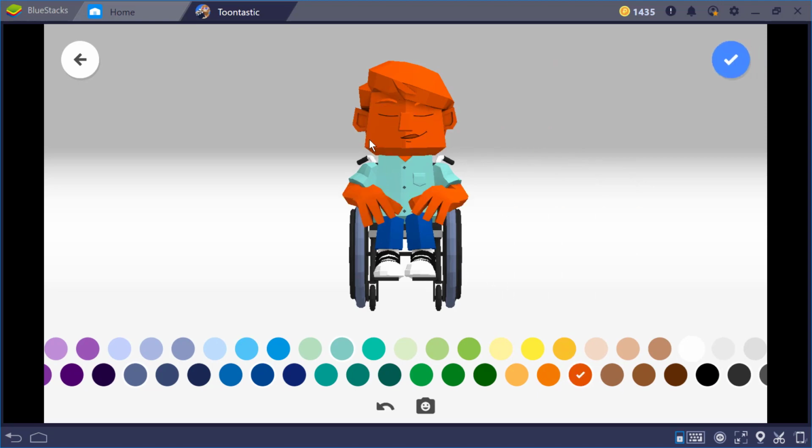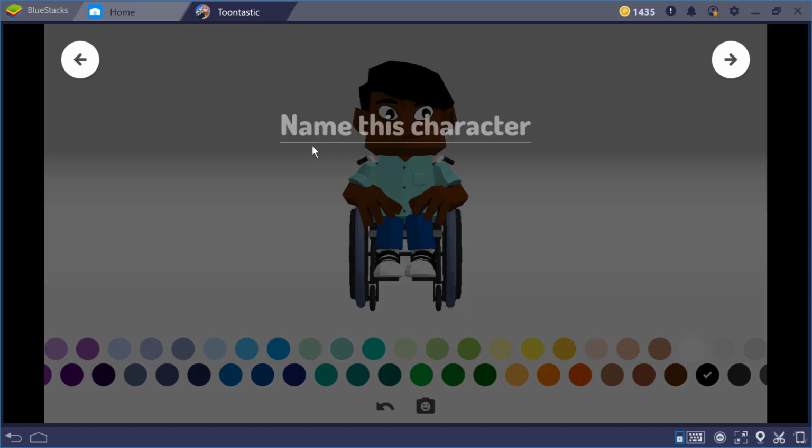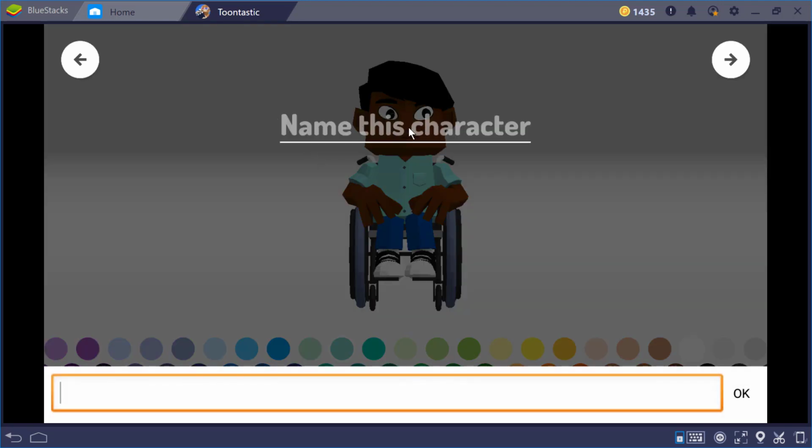If you want whatever color, so we're using a bit brown, with black hair. So you click on the color and click on the parts you're trying to change, so it looks more Afrocentric. You just type the name, maybe Nathan.